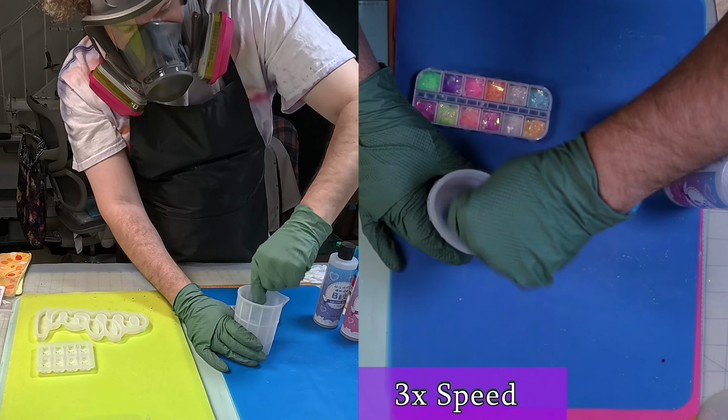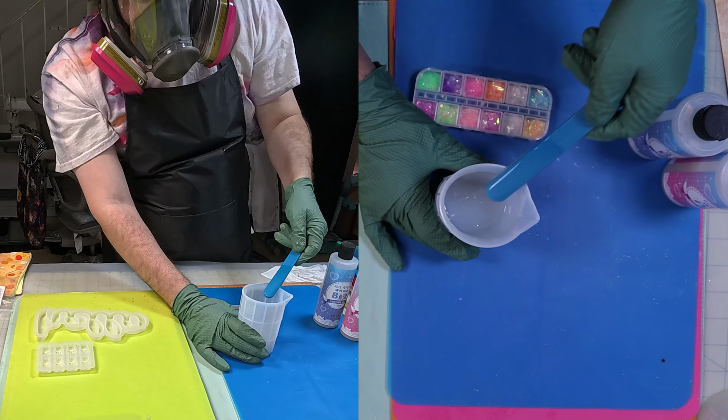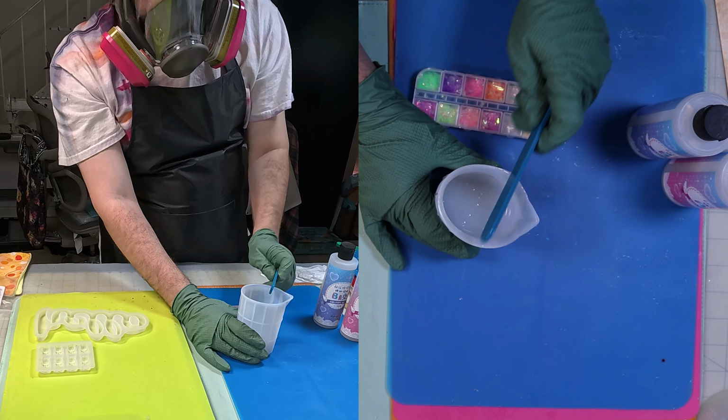But it actually worked out really well. I was shocked about it because I had no idea if this was gonna work or not. But honestly, to me, it feels exactly like a squishy that I'd buy from a store.